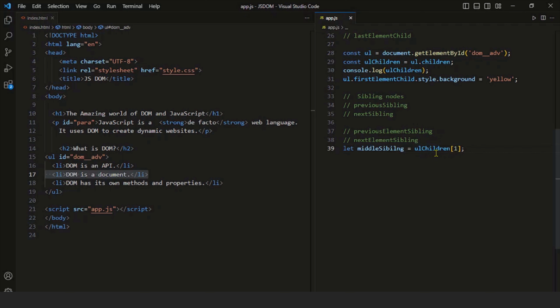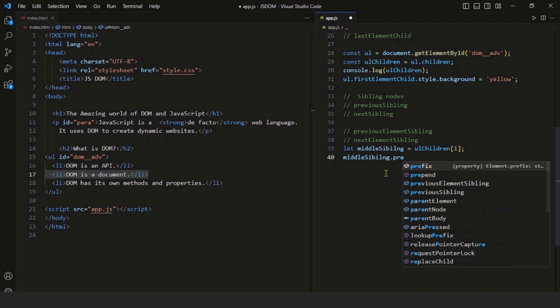Here we have all the children and we grabbed them earlier right here. So from the list of the children, I am selecting the middle one using the index value. The child in the middle is at index 1, 0, 1, 2, right? And using the middle child, we can select its sibling, previous and next.